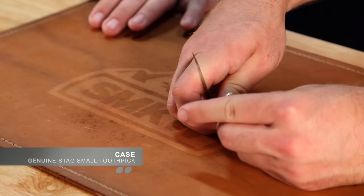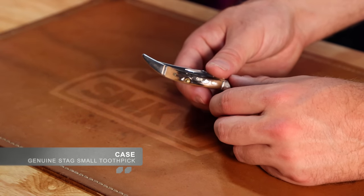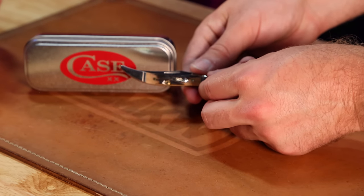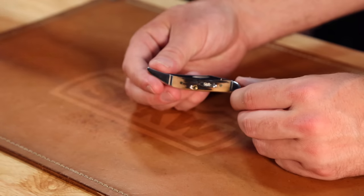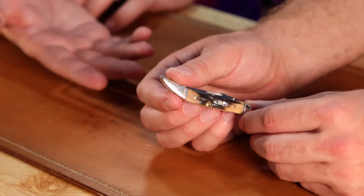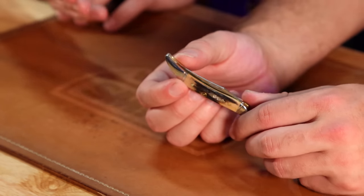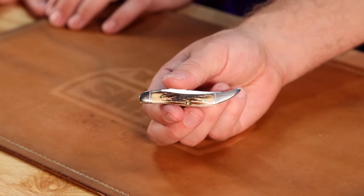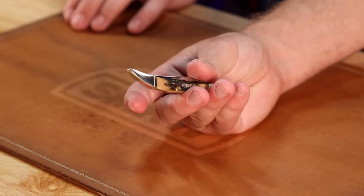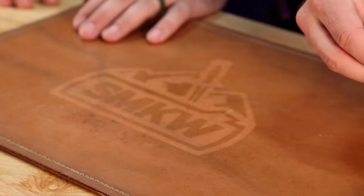I want to go ahead and tell you this. Usually we don't give this away. This one's coming in at $74.99. It's coming with the collectible tin as well from Case, which is also very sought after, making it a little bit more collectible than just the regular cardboard box. But also, we've got a deal on these in the showroom, and in the showroom only, for like $59. Whoa. If you get a chance to come into the store, that's something that we can't do online, but we are able to do in store right now as of the filming of this. That's going to last for at least a few weeks, and that's a smoking hot deal right there.